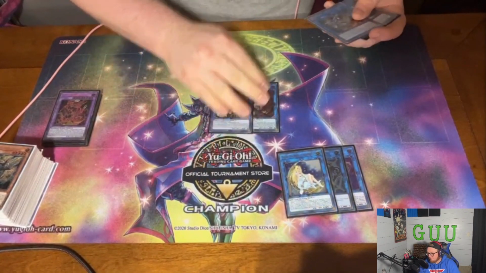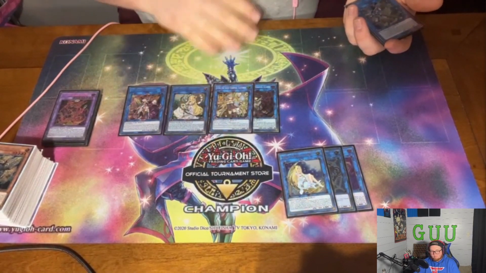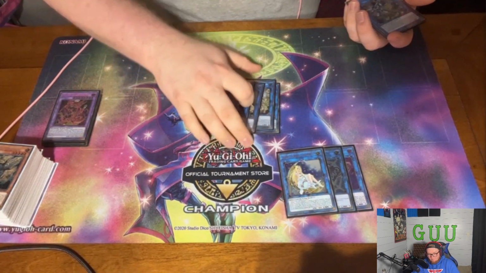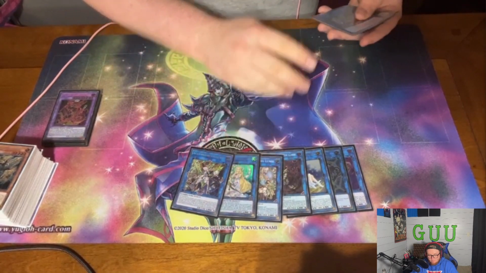They are spellcasters. They will get you into Selene, which will get you into the access code, and it just lets you immediately close out games with your opponent. So these are the best part of the deck to me.